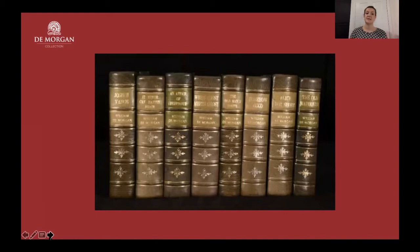This caused him quite a severe depression, and on the advice and encouragement of his wife, Evelyn, whilst they lived at the Vale, he was able to turn his hand to writing. And in 1906, he published Joseph Vance, there on the left-hand side, to wide critical acclaim. It sold hundreds of thousands of copies. I think it went into 6 editions in its first year, both in the UK and the US, and turned him into quite the celebrity.